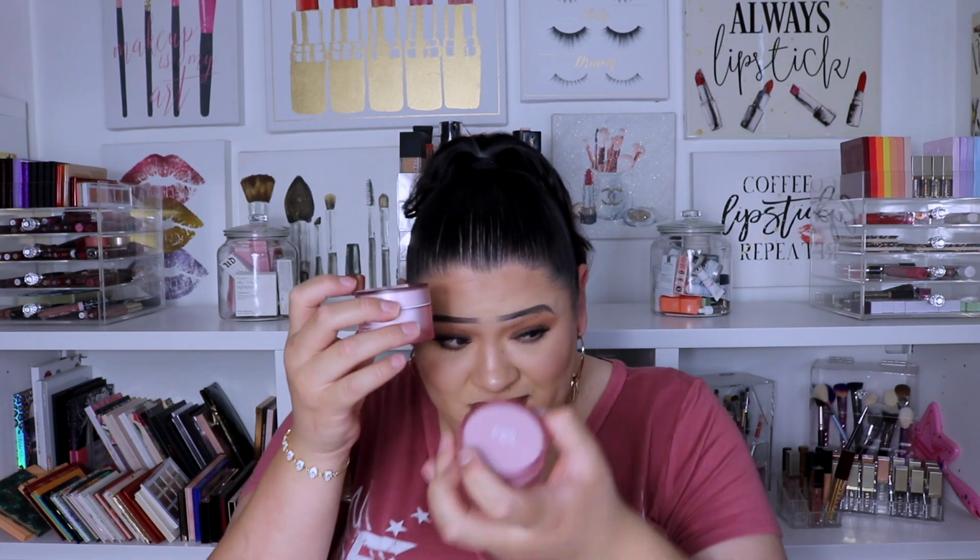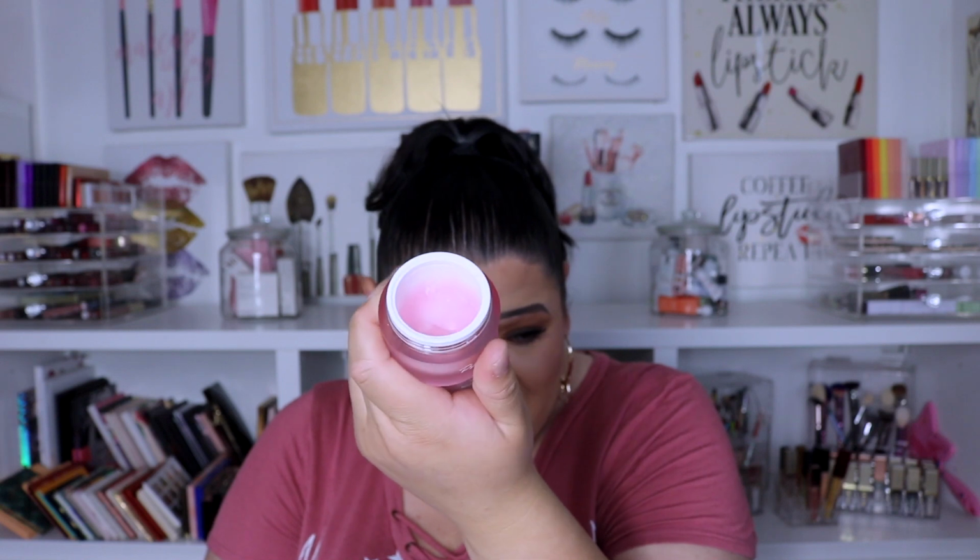As soon as I run out, even if I'm not going to use it immediately, I pick up the new one, because whenever other products are not working out on my skin, I tend to go back to products like this that I know, trust, and love. Kind of to reset the products on my skin. As well as the Touch and Soul. And I actually do have the new one right here. And this one, again, I would say we're halfway into this product. And it's just my tried and true. I love these. These are always going to be in my collection. Even though there's more primers that come out, these are just my ride or dies.